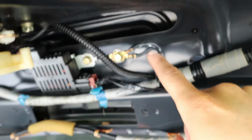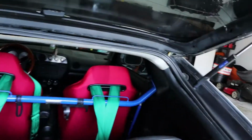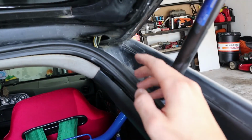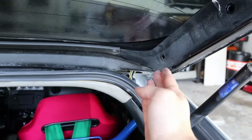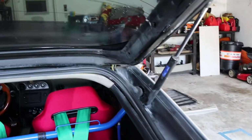There's some grounds here. There's also, if you track this all the way around, it goes up into here. So you have 1 connector here, and then 2, 3 connectors, and then a 4th one right here. So 4 connectors and a ground, and you'll be able to snake that all the way down. So what's going to be hard is getting this wire harness, once you take it out, back up and going back through the passenger side through here. That's going to be the hardest issue that I find so far.